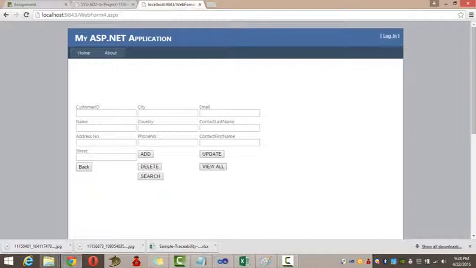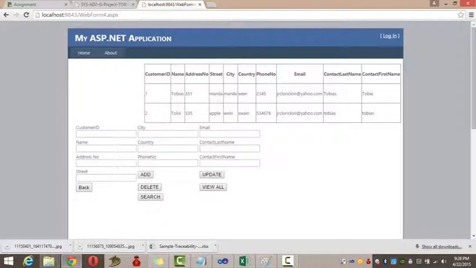File maintenance manages your files by doing this. For example, you can view all of your files, and if you want to add a file, you can name it. For example, your customer number 3, you put your name, then your address number, and then the street that you live on.